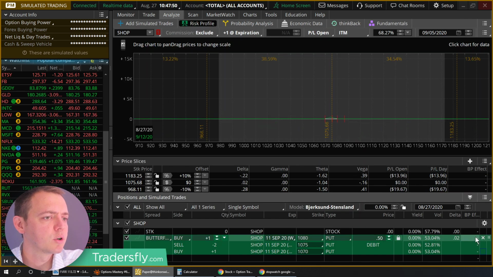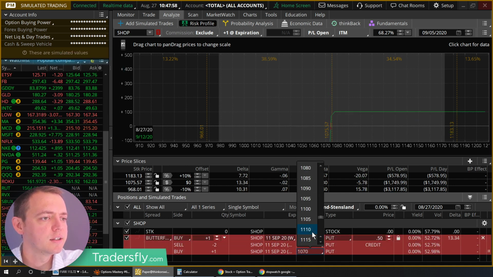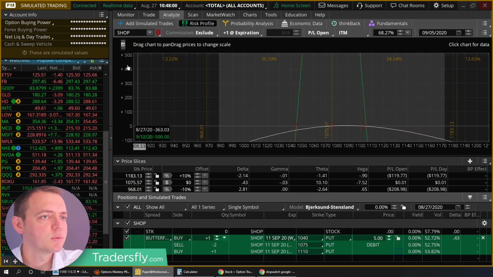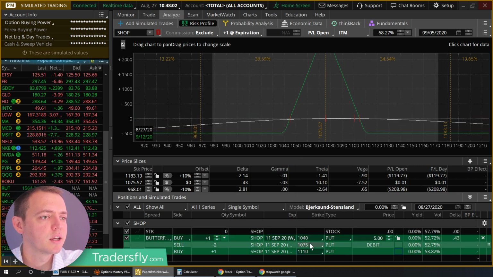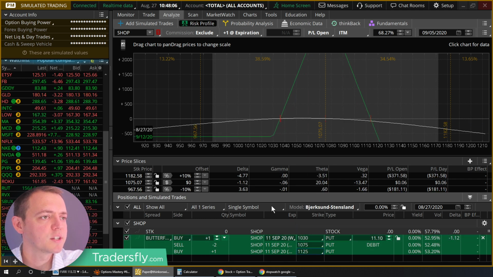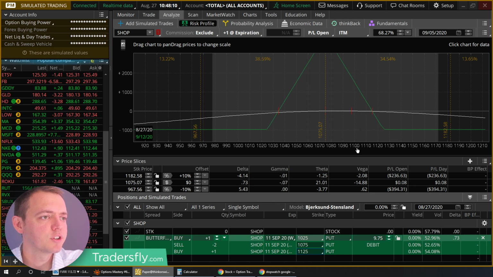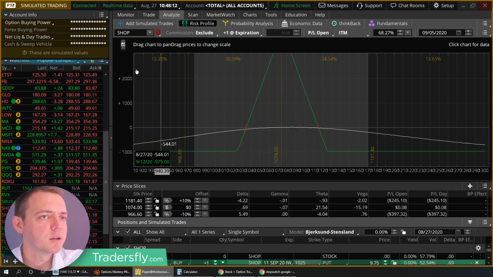I'm just going to do a quick peek at what's happening here. And again, I want to evaluate. I don't want to rush through it just to say, hey, I can do it pretty quick. I want to just kind of get an idea of, hey, what does it look like? What's my risk look like? And maybe widen it out. Now, I'm already comfortable with the width of some of these legs and kind of where to position them. Of course, for you, you might be double checking things a little bit here or there.